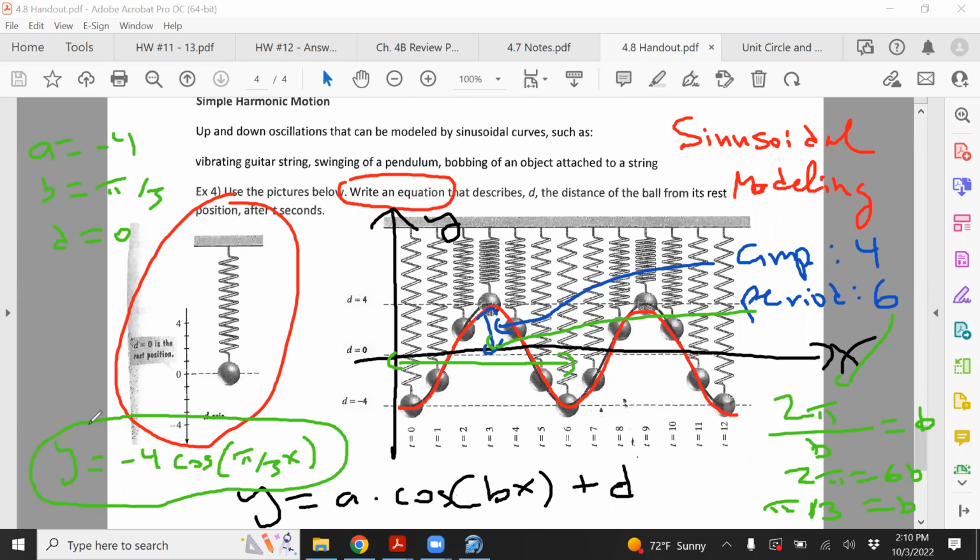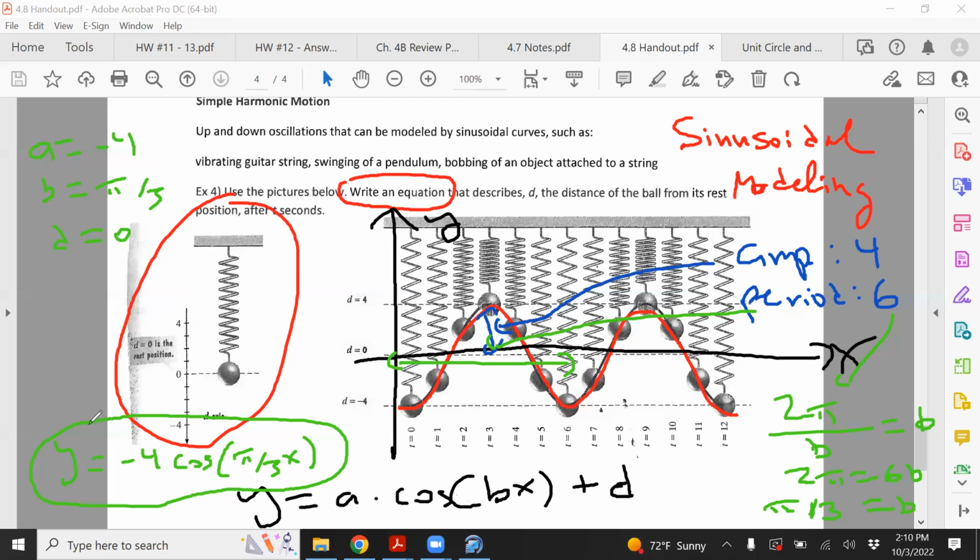Now, once we have the equation, if I ask you, hey, when is the ball going to be at its peak? Can you solve that? Or if I say, where's the ball located at t equals 10 seconds? I can plug 10 into the equation and get the height after that. So that's the beauty about the models. I can then predict what will happen down the road.